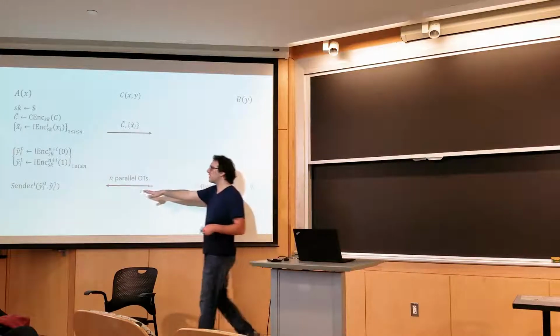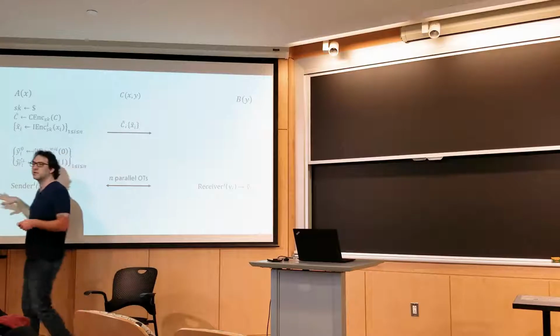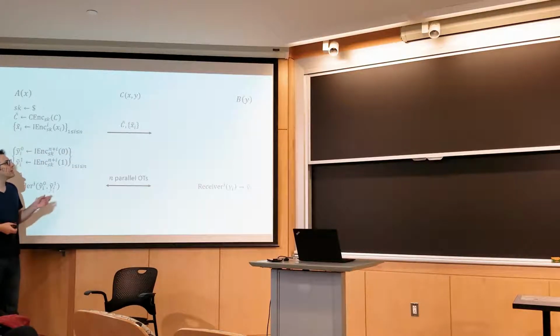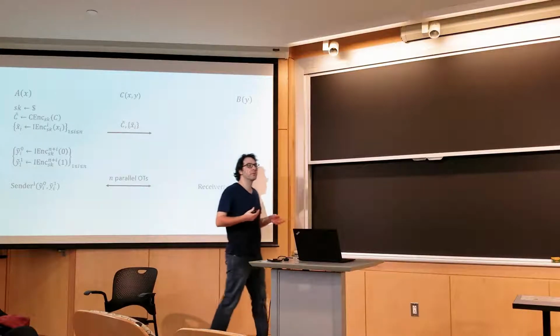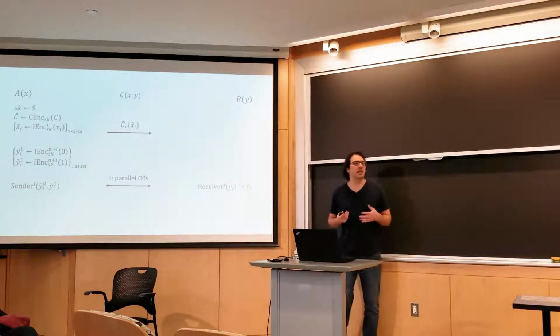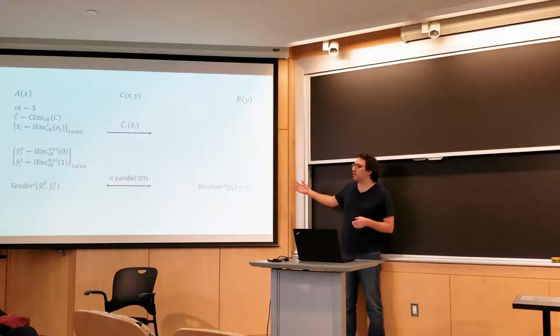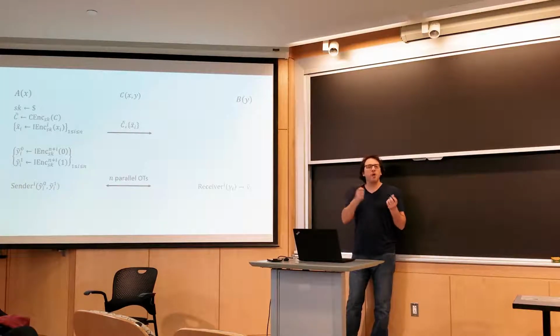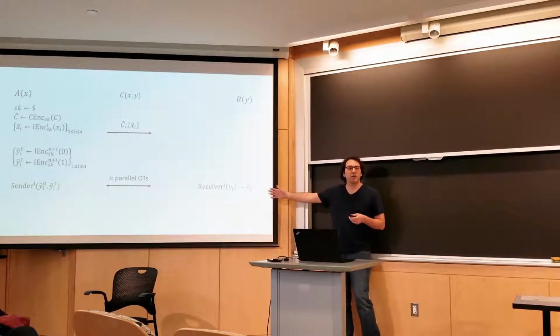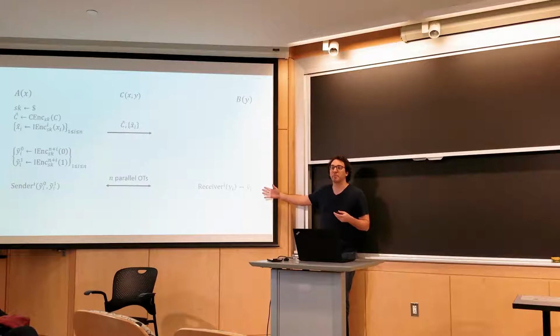The sender doesn't get any output. It just puts in the two possible garblings. And the output of B is the correct garbling that corresponds to its input. Okay? So this is how we garble the input of party B. We garble all the possible inputs, and then party B chooses one out of two garblings for every input bit. And now B has the correct garbling of the input and nothing more.